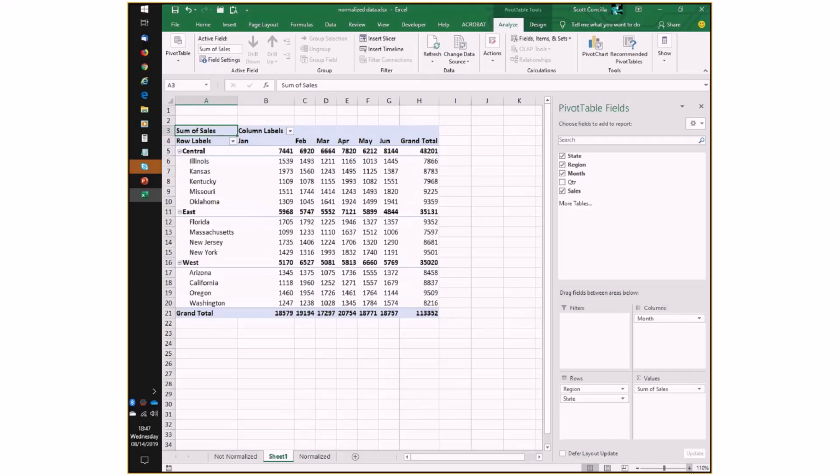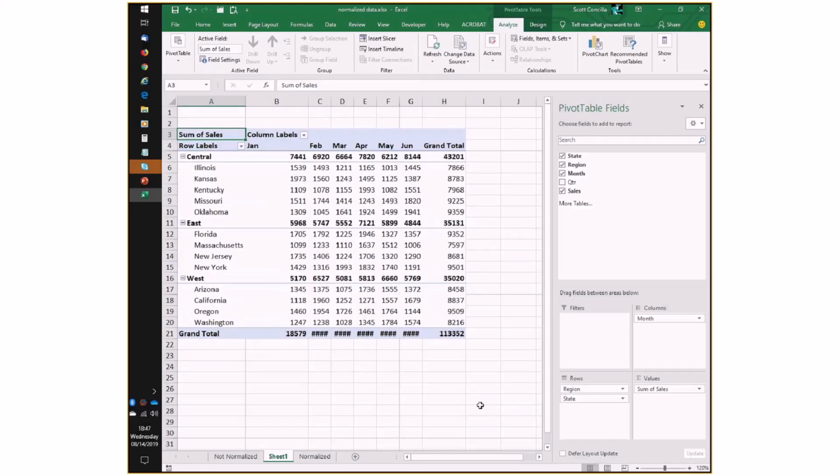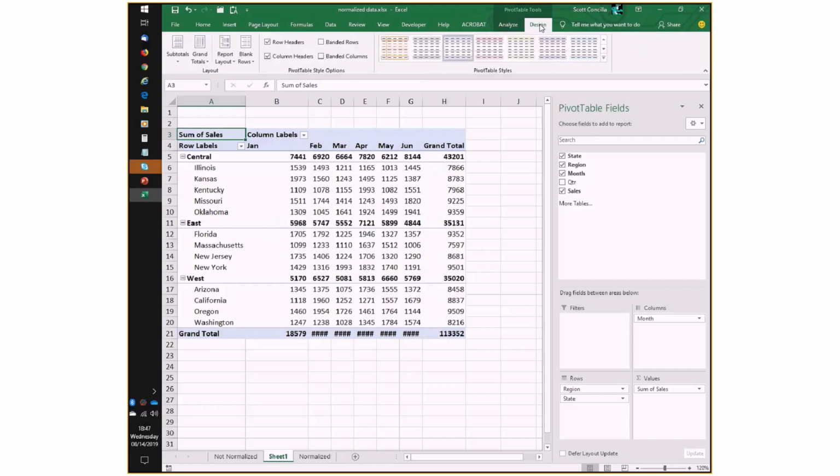Let's blow this up a little bit more so you can see it. One of the first steps I would recommend after you've created your pivot table is to change this layout. The default layout that Excel uses is kind of cruddy. So I always go up to the Design tab, come here to Report Layout, and then choose either outline or tabular.